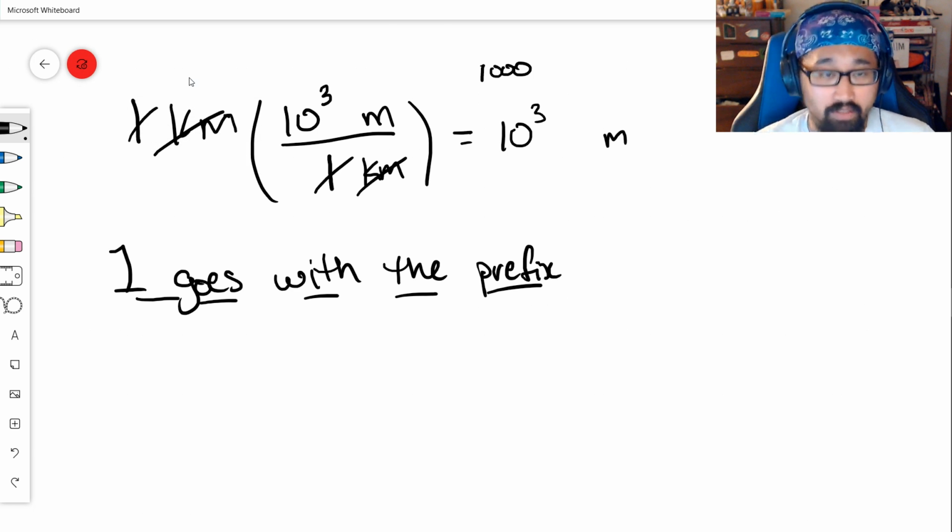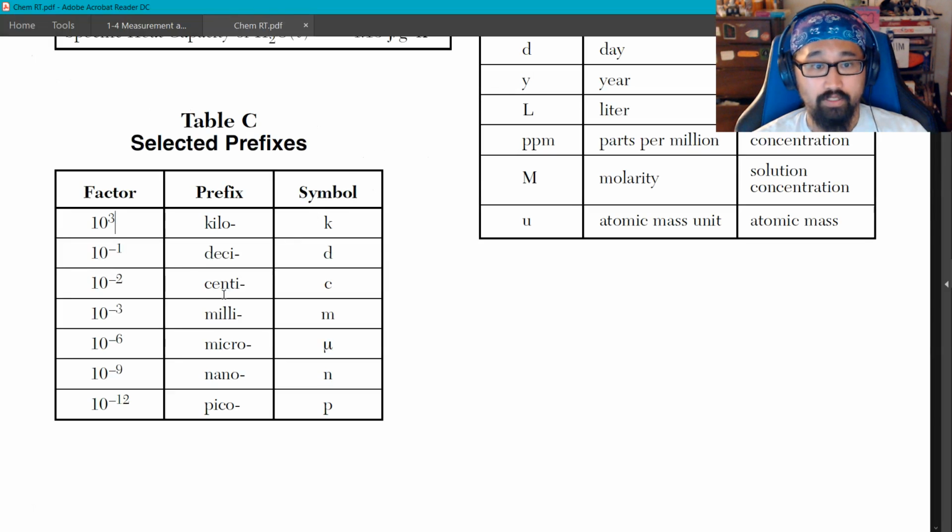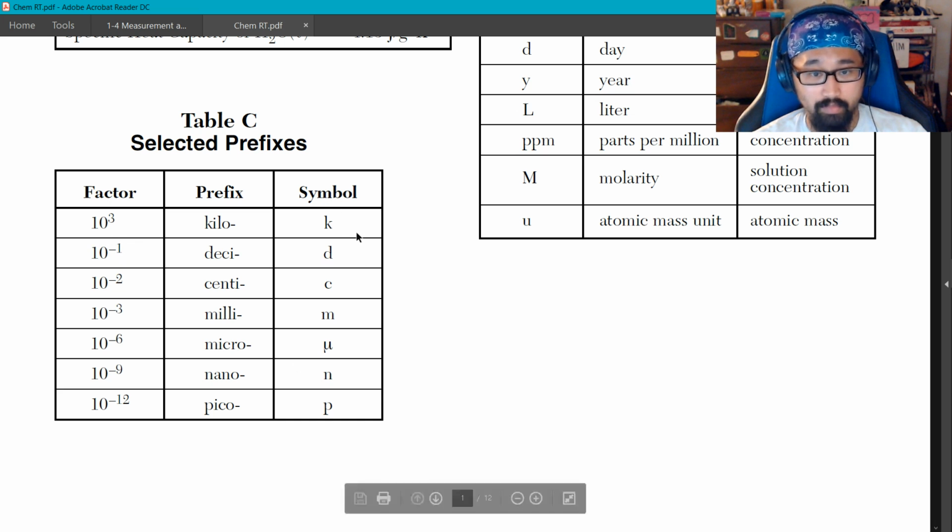That's awkward. That's fine. Alright, so this is how to do it. It's the same process, right? You're still setting up your fraction. You're still putting the unit that you want to cancel on the bottom, where you want to go on top. The only difference now, 1 goes with the prefix. So whatever the prefix unit is, wherever it is, it could be in the top or in the bottom, you're going to put 1 there. Then you're going to use your reference table to figure out what number it should be based on the symbol.